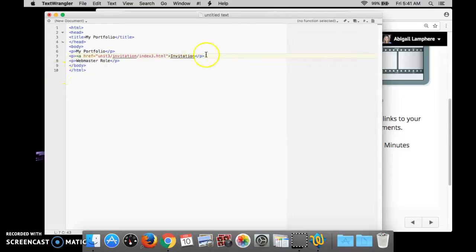Then we want the word invitation to show up as what we want our viewers to click on. After the word invitation, we need to end that hyperlink tag.